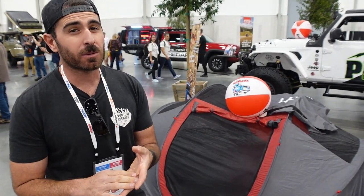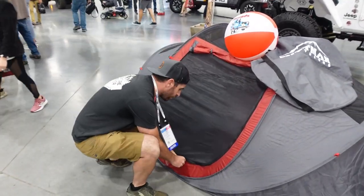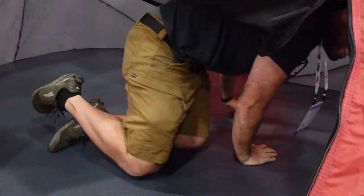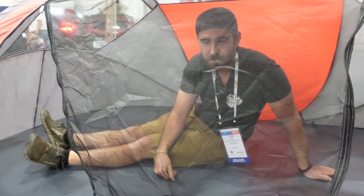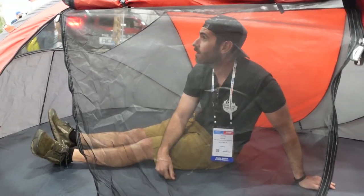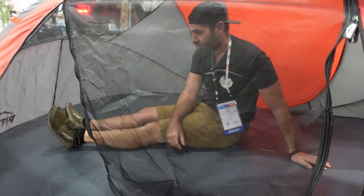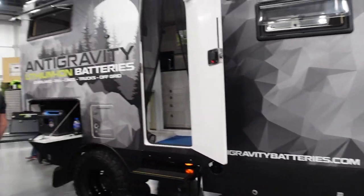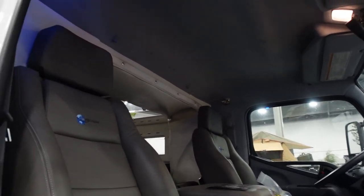Since the Jeep is so iconic with the chrome roof rack, we don't really want to do a rooftop tent, but we want something that's easy to set up and just deploy. So we're looking at these Fitment Outdoors easy deployable tents — they're really cool. Super simple, there's a lot of space. It's nice and roomy — this might be a good option for us. It just folds up and then pops out. They also make mattresses for your truck beds that you could just put in there too. It passes through as well.